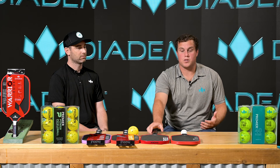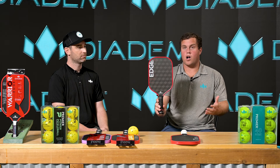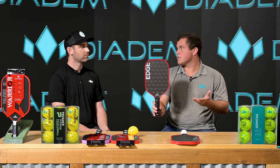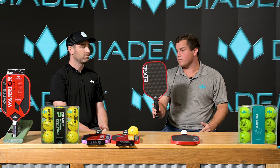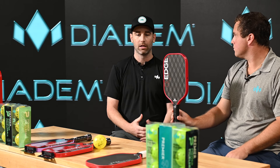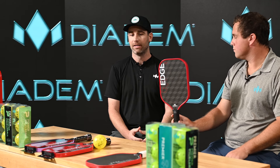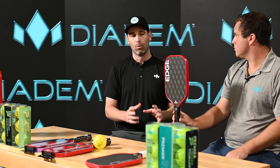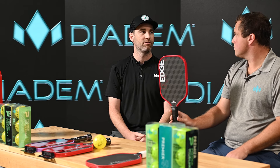The visual difference between T700 and the 18k is very clear. I love the way that a raw carbon fiber face feels when you're playing pickleball, so it's really exciting to see an evolution of raw carbon fiber in the sport. Players are enjoying raw carbon — it's definitely the best surface for gripping the ball, durability, easy to clean. For us, we're looking for ways to continue to enhance the raw carbon experience, and with the 18k we believe we've found it.